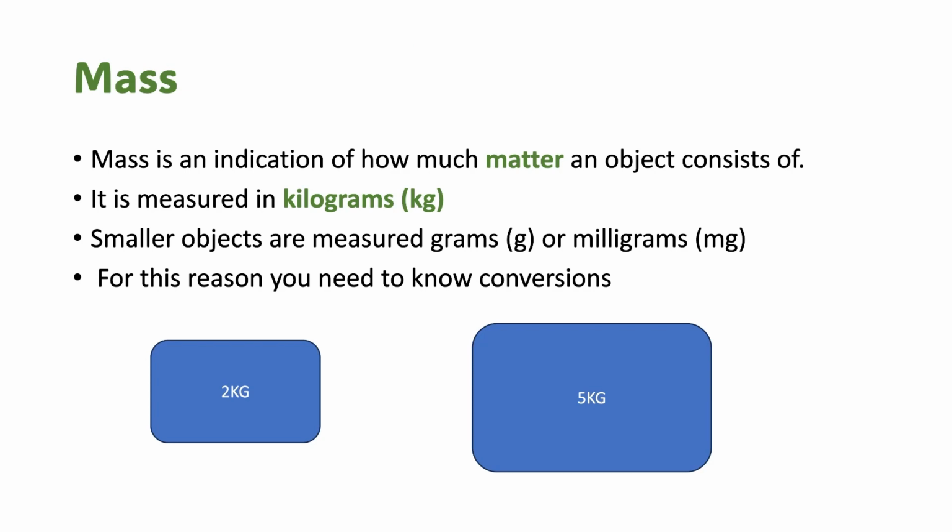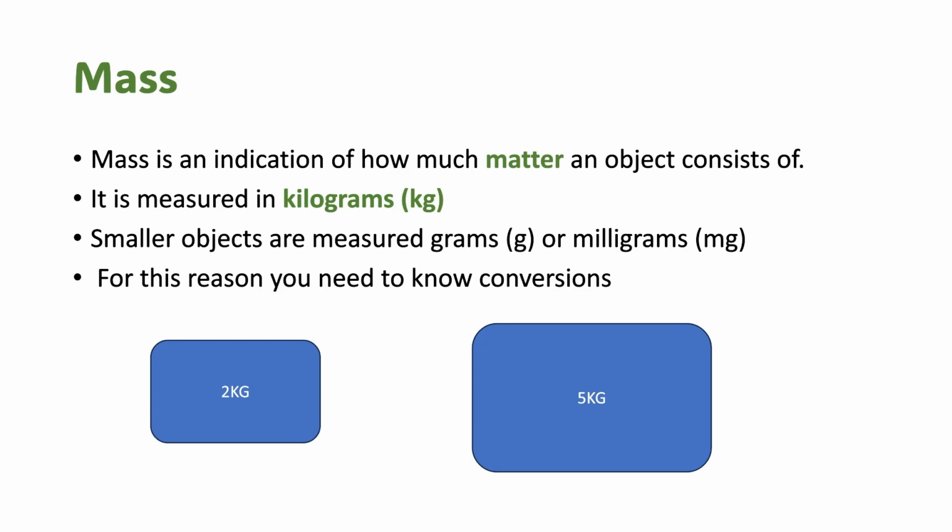What is mass? Mass tells us how much matter or how many atoms an object has. It is measured in kilograms. For example, if I had 2 bricks of gold, one that is 2 kilograms and one that is 5 kilograms, the one that is 2 kilograms has fewer gold atoms inside of it when compared to the 5 kilogram one. When we have smaller objects, however, it may be measured in grams or milligrams. For our calculations on density, we would need to convert those measurements to kilograms.